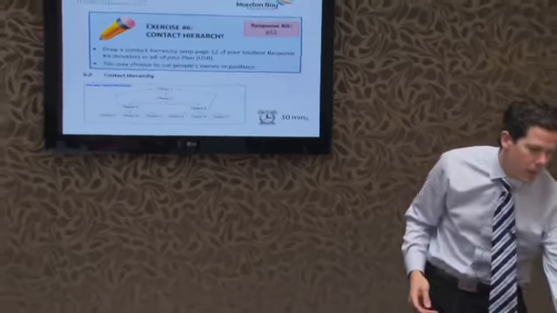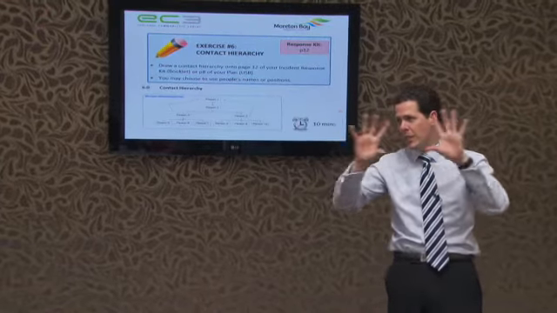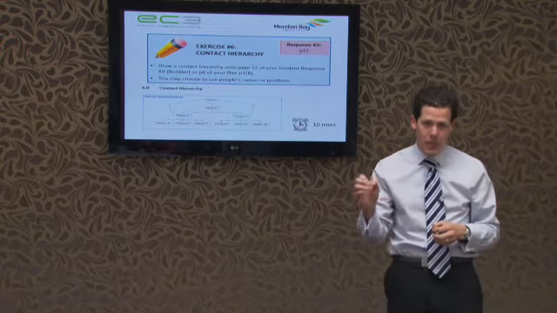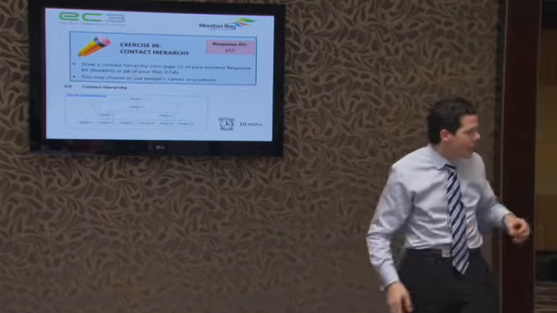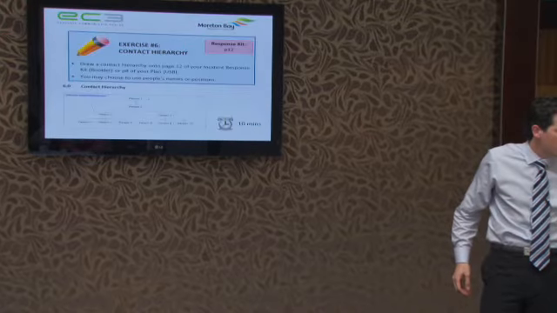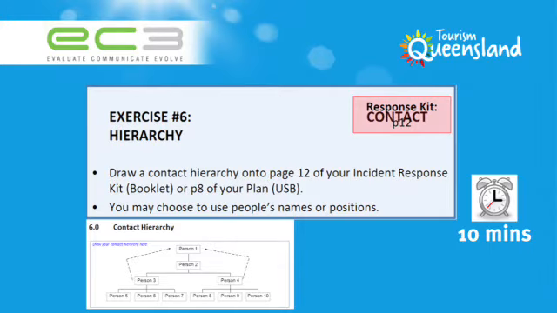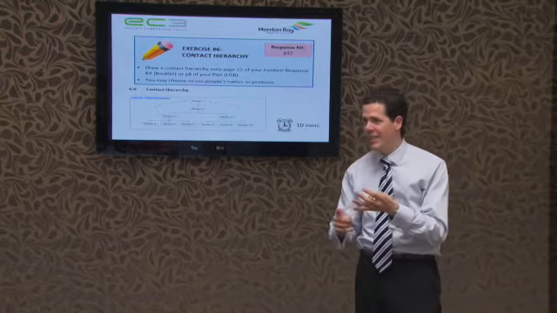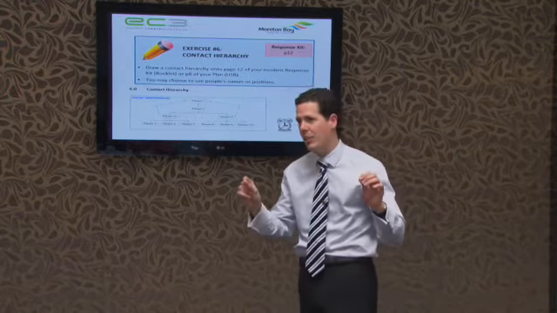So your contact hierarchy is that little page that you started before. What I want you to do now is spend some time. Put your primary and alternative at the top of your tree and start working through the jobs and the people who are going to be doing those jobs. One really easy way to do that is to work through the list of people who need to be contacted. So at the bottom of your hierarchy, why don't you identify the people that you want to be contacted? Your employees, your suppliers, your insurer, your owners, your business partners. Who's going to need to be contacted?